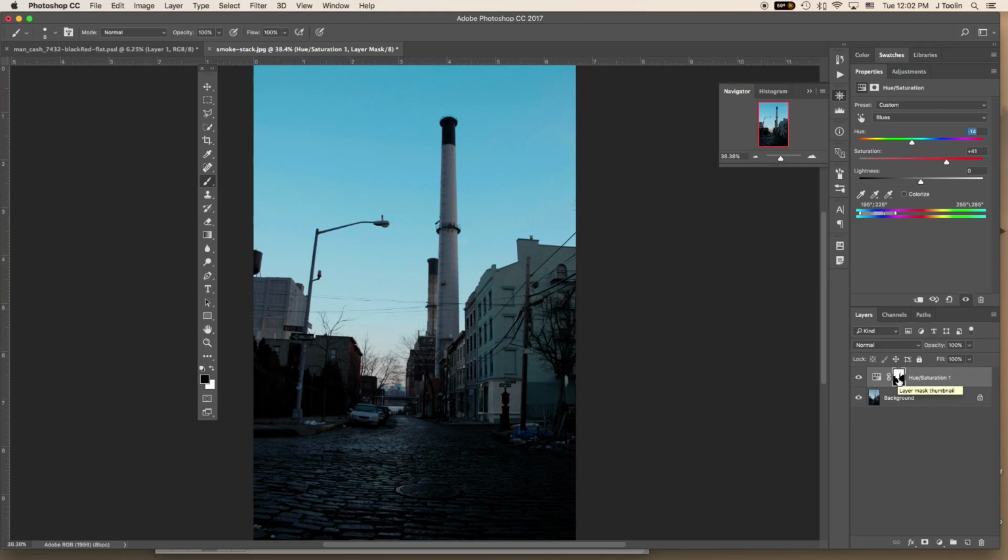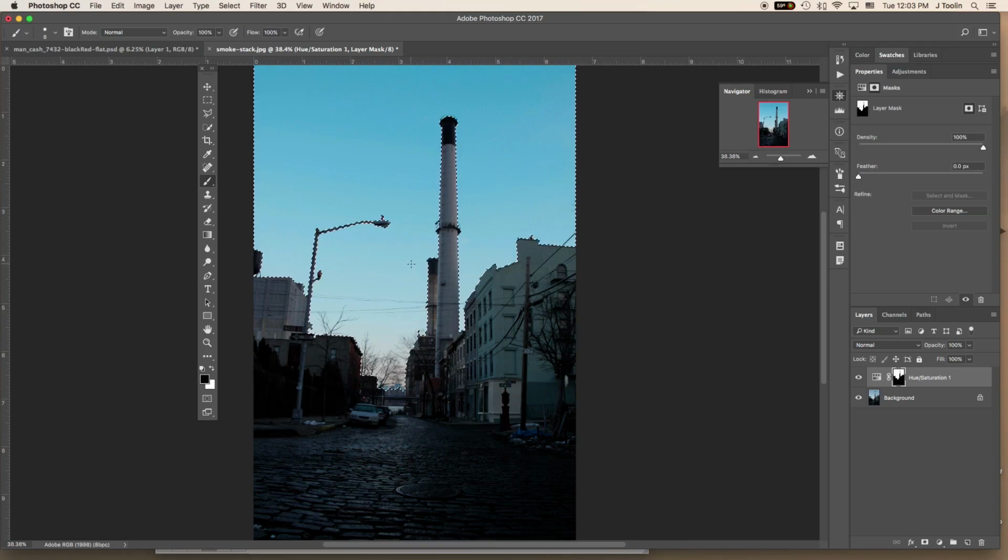Layer masks are your friend. They're really great. They do lots of good things. They allow you to just affect one part of a picture as opposed to all of the picture. They also allow you to bring back the selection that you used to make that mask with. So if you press the Command key on a Mac, Control on a PC, you bring back the marching ants.